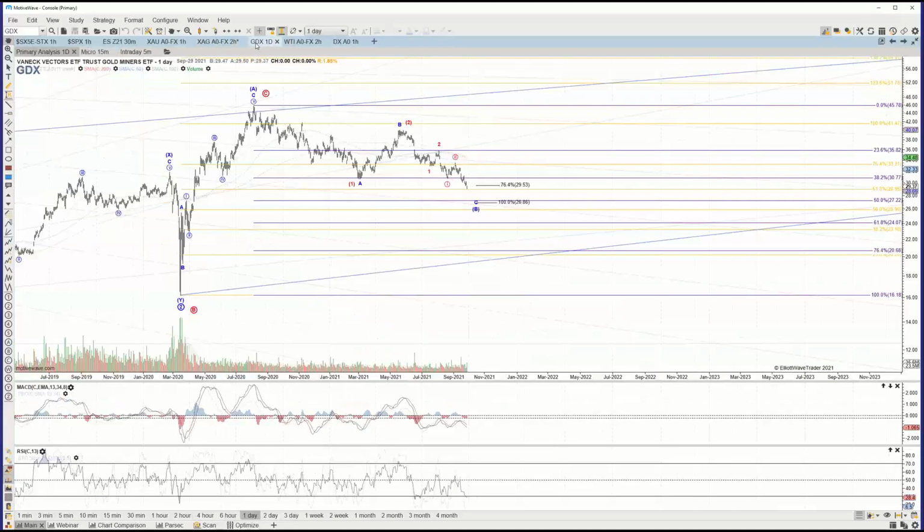Let's see, pre-market for GDX last trade was at 29.47, a little bit above the close that was made yesterday, but similar situation here. We don't have clear evidence of a bottom in place yet. Price is just a little bit underneath that 764 fib. This is a 764 fib extension based on the size of the A wave here for this more muted C wave, as I've discussed before. Personally, I lean a little bit more towards the C wave being closer to completion rather than the more nested 1-2-1-2 to the downside.